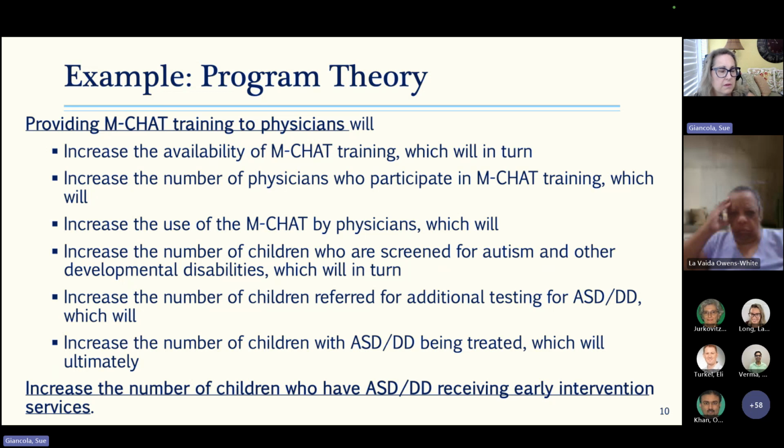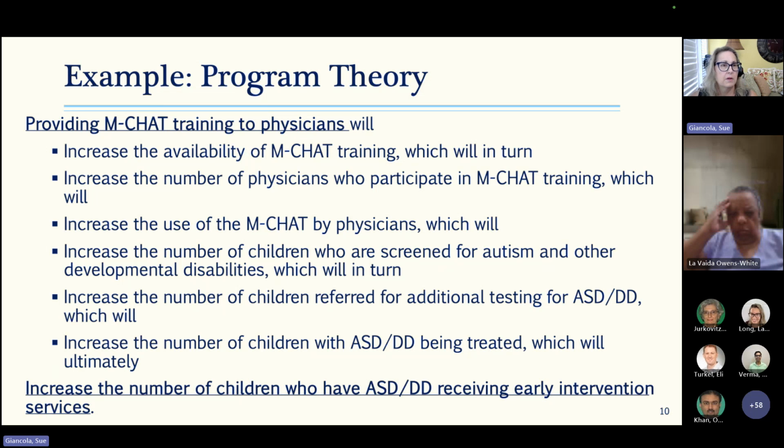I will show you a full logic model later that pushes this out a little further, to why it is important that children receive early intervention services. The theory linking the MCHAT training to the goal, increasing the number of children who receive early intervention services, is something that we would brainstorm.